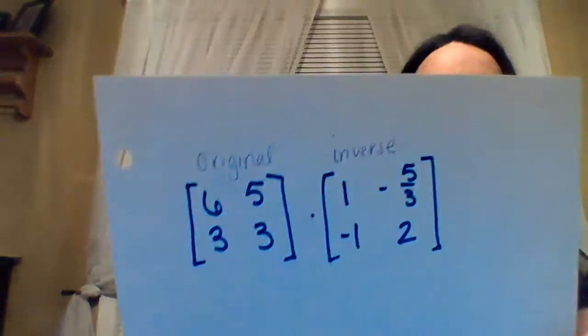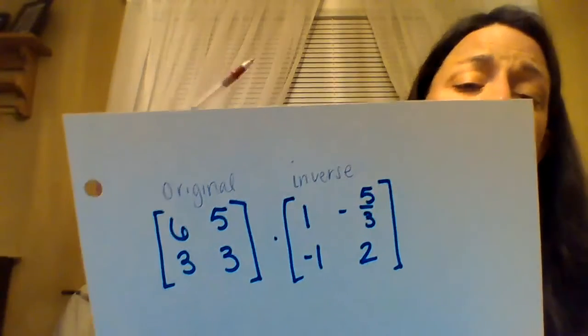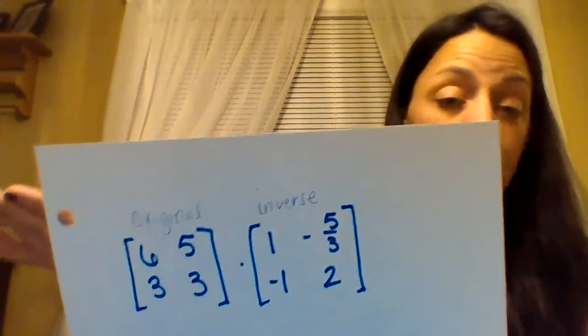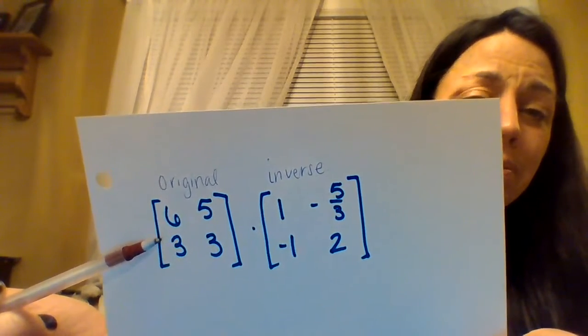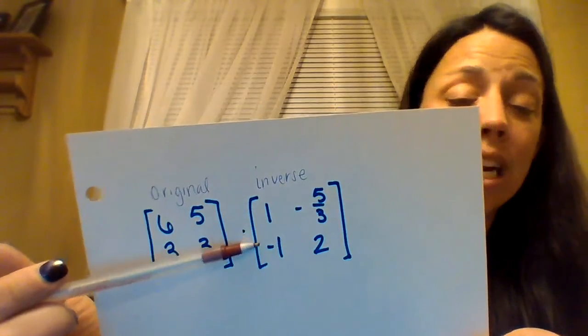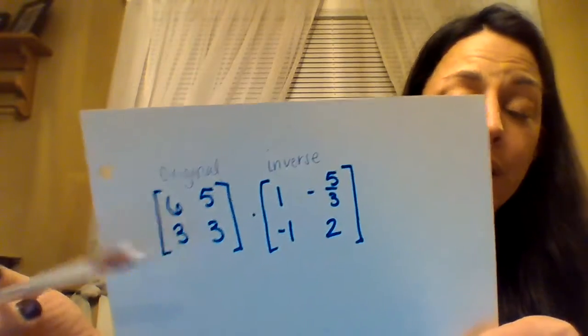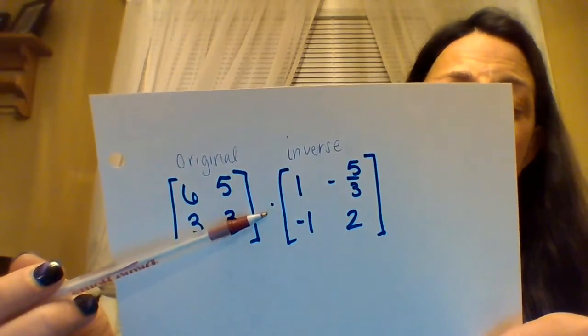So this is not one that we've done, but I know it was just given to us, and it's given to you on the homework tonight, that this was our original, and work was already done to find the inverse. These are inverses of each other. And please notice that right here I have asked you to multiply them together. I know it has been a few days since we've multiplied, but please circle the rows of the first and the columns of the second. I suppose I didn't even check if we could do this, but that's because they were 2x2s.